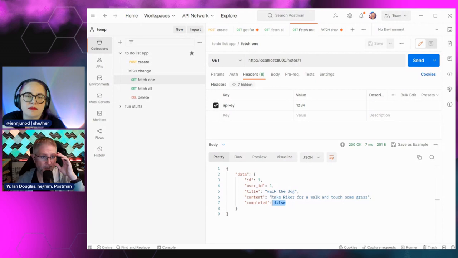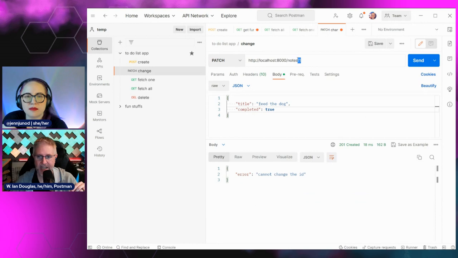But the patch, because we're giving the patch an ID value, it's saying, I want to go change this one resource. Now it's not a typical RESTful endpoint to say, I want to go patch all of the things. That would typically be an invalid kind of instruction, because I wouldn't necessarily have access to say, go change everything in the database, because you wouldn't want to change all the titles to one thing. You wouldn't want to change the completed status to all be false. You would want to go through those methodically and say, go get a list of all of those resources and then iterate over that and change the flags or change the titles appropriately.